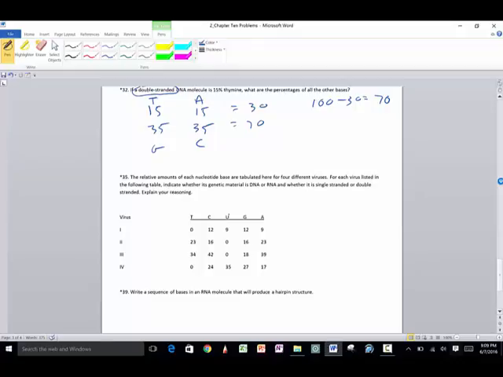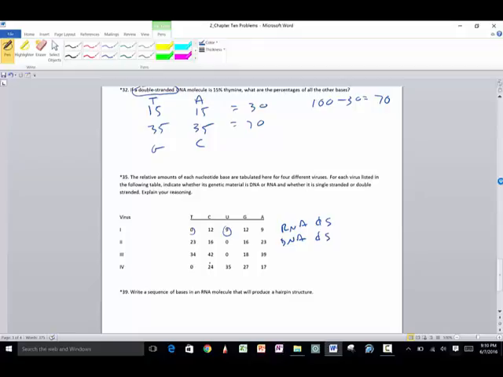So virus 1 has U. Anything that has U's in it and not T's, that's RNA. Because C and G are equal and U and A are equal, it's double-stranded. This one has T's, so it's DNA. T and A are equal, G and C are equal, so it's double-stranded.